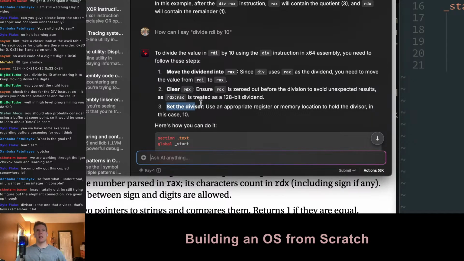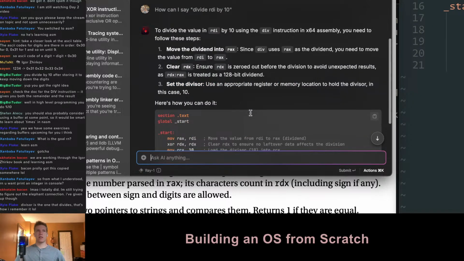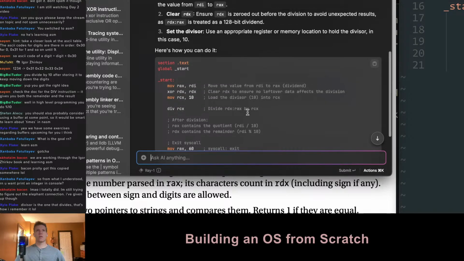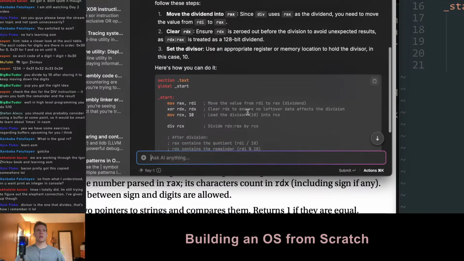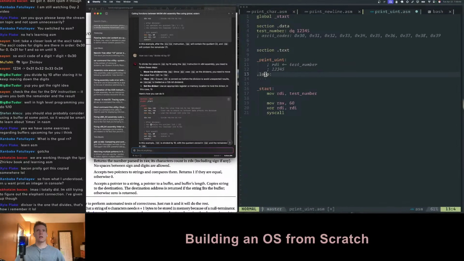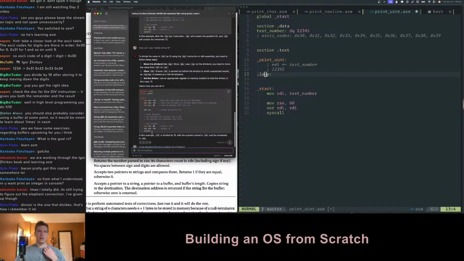Okay. Set the divisor, use an appropriate register or memory location to hold the divisor, in this case 10. They made this sort of complicated. I thought it would just be something simple, but it's not. Okay.